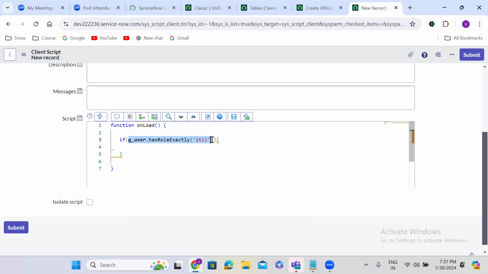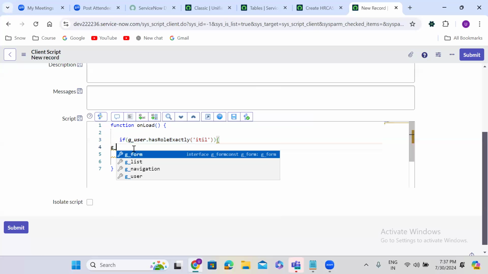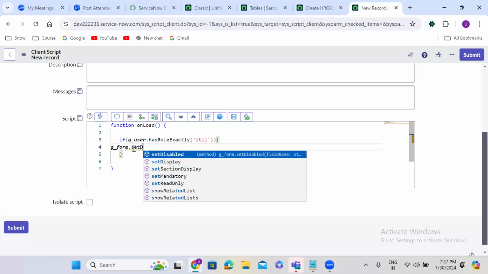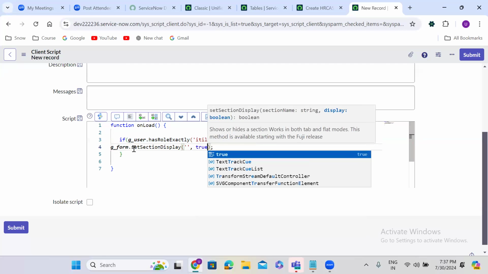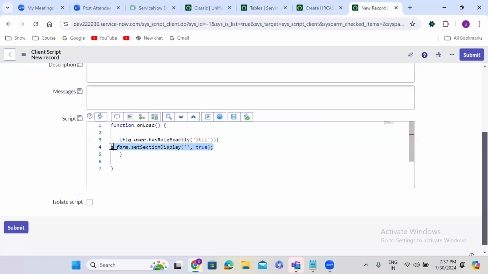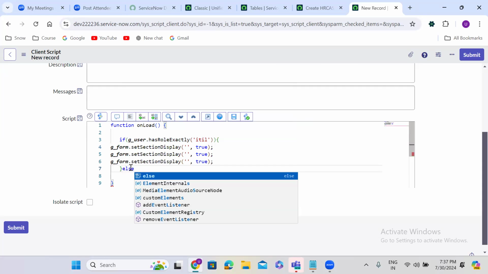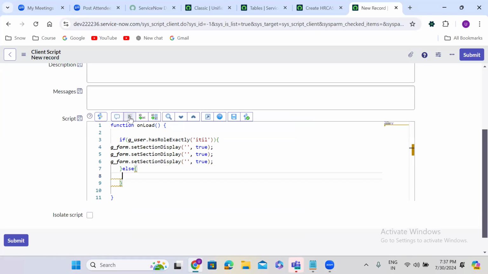In the if condition, we have to pass a Boolean value true or false, and obviously this will give you that. Then g_form.setSectionDisplay, name, comma true. Else we have to hide the sections.